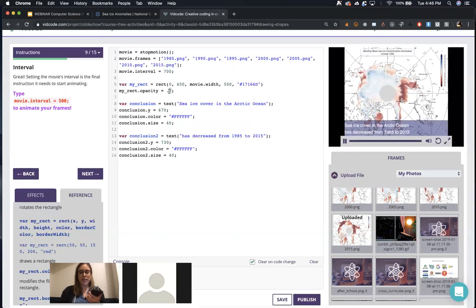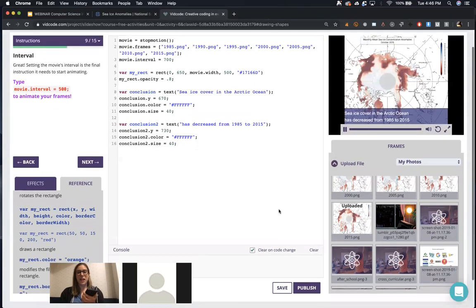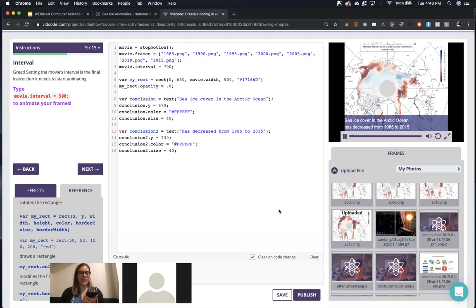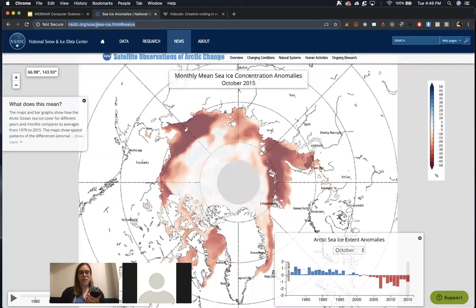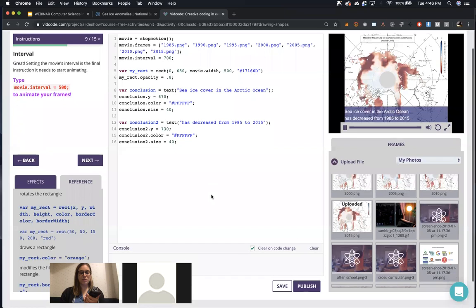And I'm going to make my opacity a bit lower on my box. And then I have this awesome project that's showcasing evidence from a research site that I found, as well as my conclusion in the project. So I think this would be a great piece that could go with something like a research paper that uses data from this site. So if I wanted to, I could go ahead and copy this.